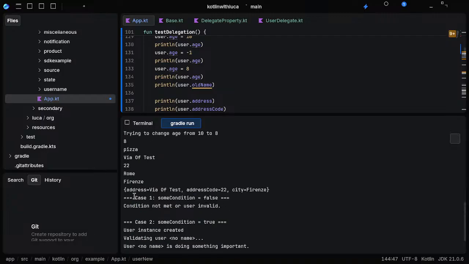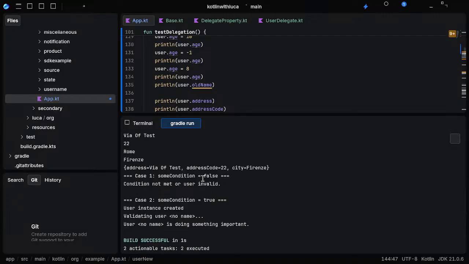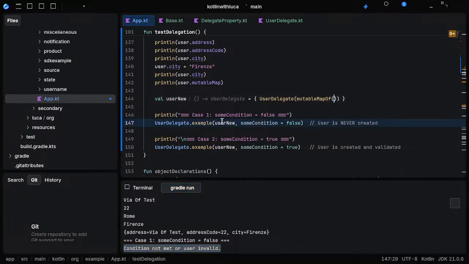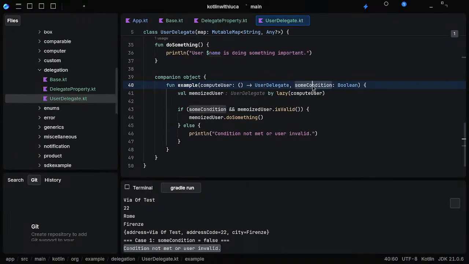Okay, so we have case one: some condition is false, conditions are not met or user is invalid, and this is because we're passing some condition equals false.